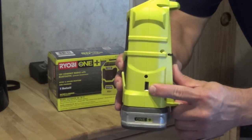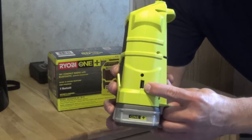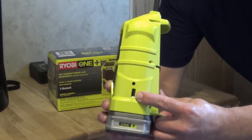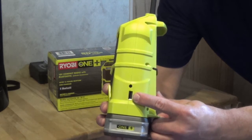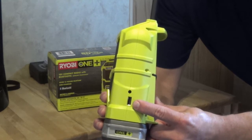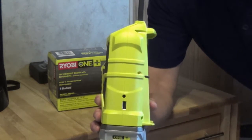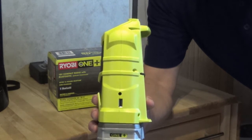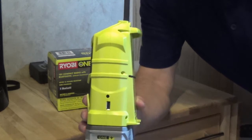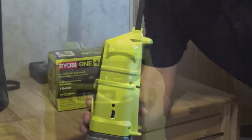Now right underneath here is a USB port. That USB port is for charging only, and it puts out 1 amp, which isn't that much, but I plugged in my phone to it, and Bluetooth kind of eats up phone battery a little bit, so you can operate your phone and send the audio signal to the radio via Bluetooth, and that works just fine. It's just a little bit more monkeying around. It'd be nice if you could actually send the music signal through the USB port, but it just doesn't work that way.